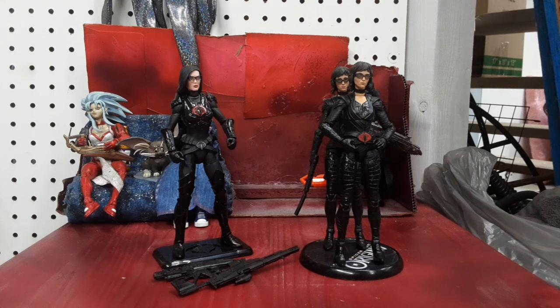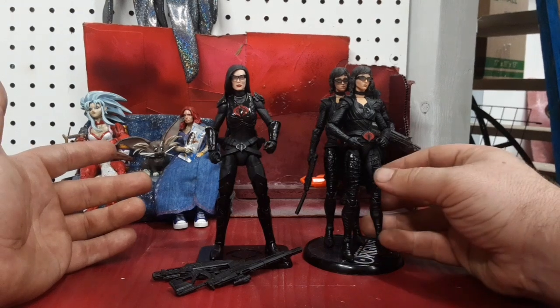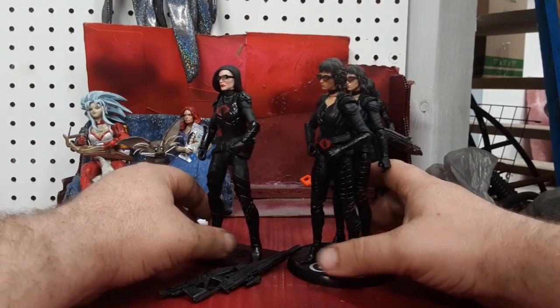But if you go to your Ollie's or your Walmart, and you can get one of these for $10 or less, especially $5 for the movie one, and like, they're complete. They're fun figures. Like, I'm going to use these for filming at some point, and I kind of get a kick out of the idea of there being three Baroness clones running around. That's just kind of fun.